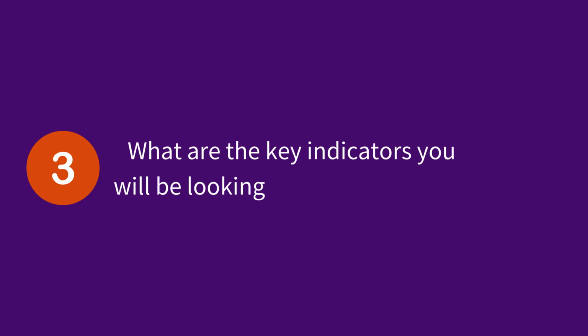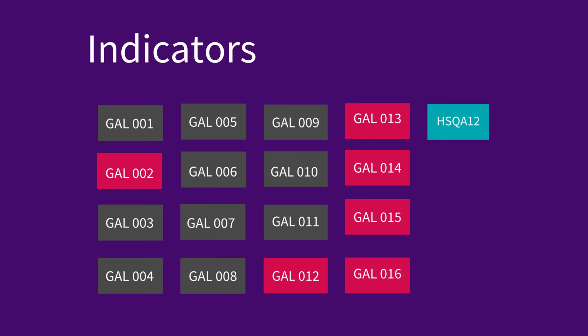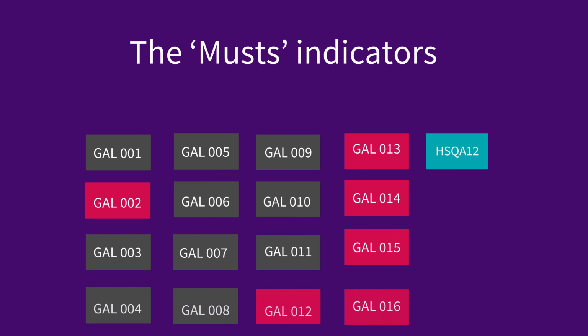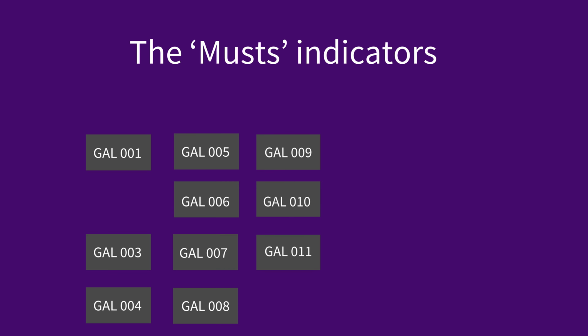Thanks, Steve. So moving on to question 3, what are the key indicators that you'll be looking at in this standard? So as there's quite a lot of indicators in this standard, today I'm just going to mainly focus on the must indicators, so the ones in grey, but I will cover a couple of the shoulds as well.